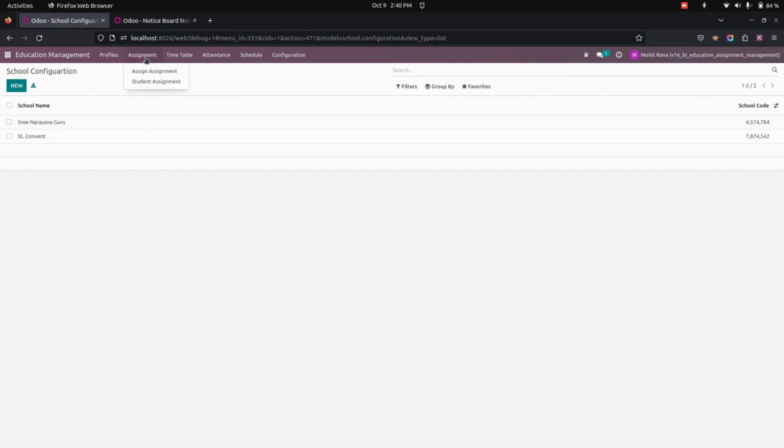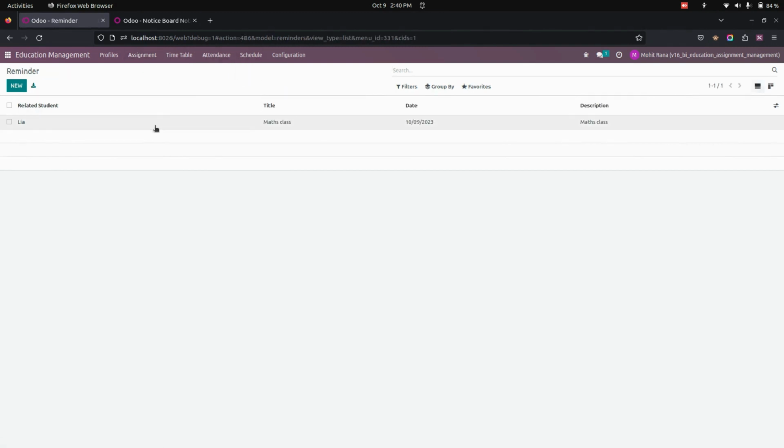And in this assignment section you can create an assignment, and that assignment can be assigned to some other person. You can make use of this, and here you can see all the assignments which students or faculties have created. In this schedule you can see the reminder, where we can send a reminder to each and every student for a particular reason.